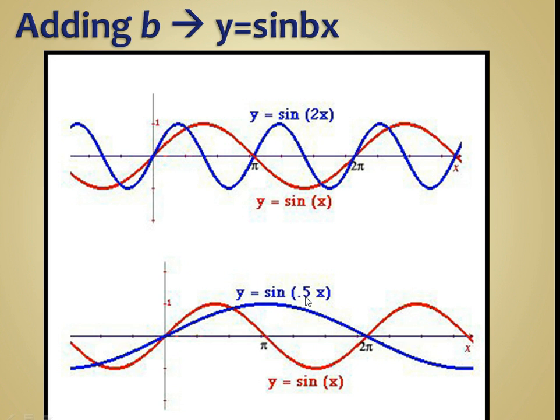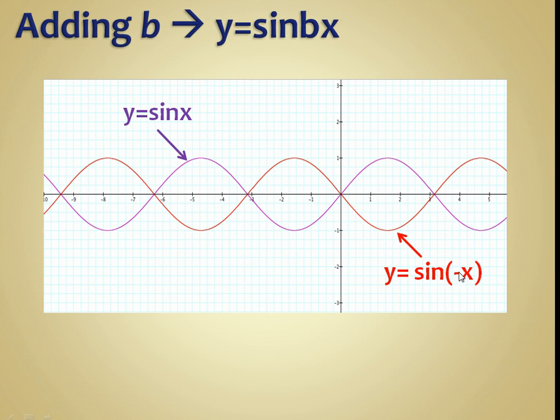Whereas if I put a b value of 0.5, or any number that would be smaller than 1, in this case, I'm going to start stretching out my function. And I want you to think of a spring. In this case, your spring is being stretched, so your period is actually increasing. So 2 pi divided by 1 over 2 would give me 4 pi. So in this case, my period is actually 4 pi.